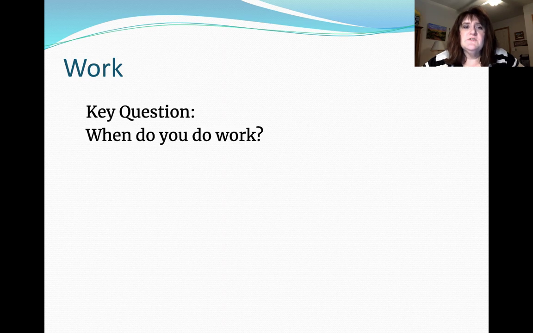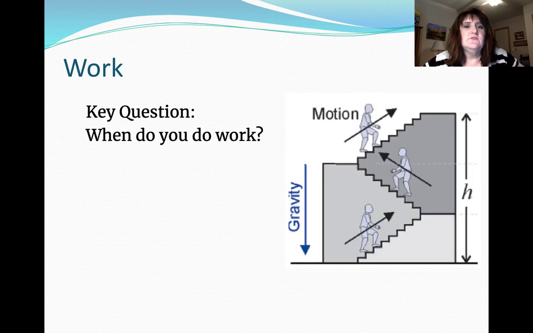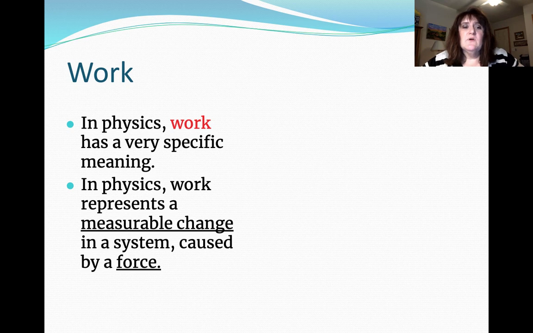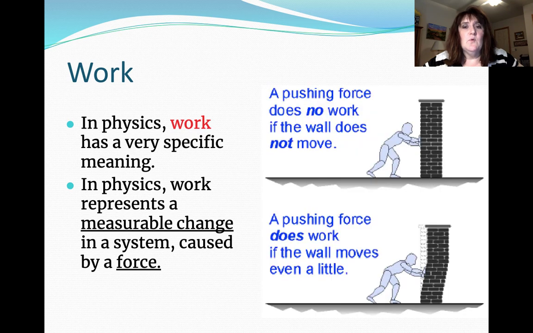Work. Key question on work is, when do you actually do work? Well, work in physics has a very specific meaning. Work represents a measurable change in a system caused by a force. So when you push on a wall and the wall does not move, no work was actually done. It may have taken effort on your part, but no scientific work was done. If you push the wall and the wall does move even a little, you've done work.